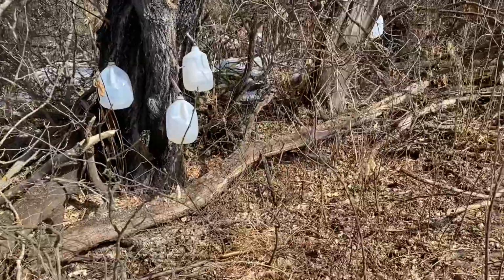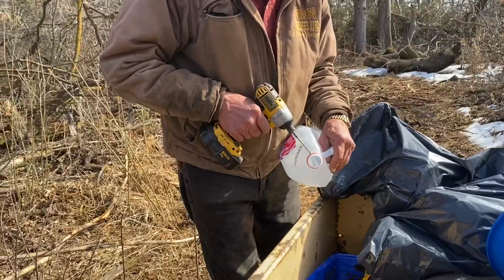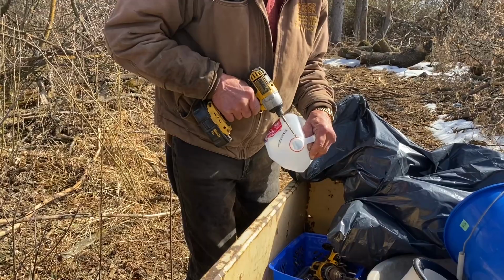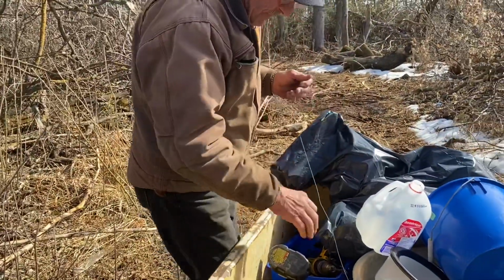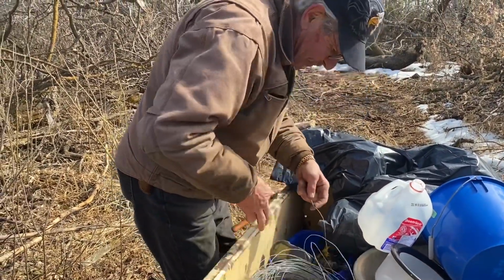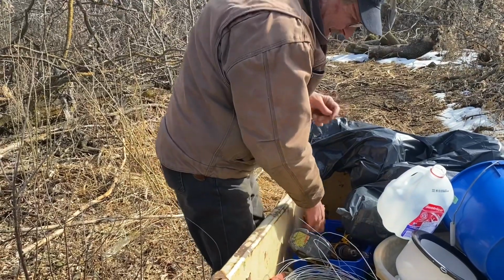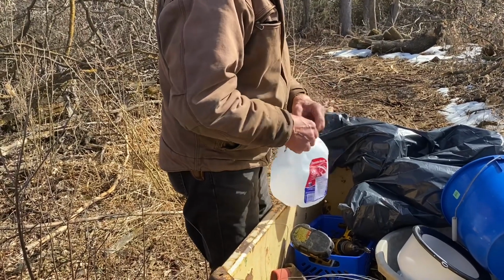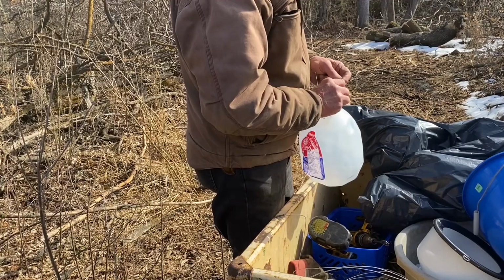So this tree with the multiple taps on it will be coming down this year because the windstorm took most of it. So Ron's getting the jug ready for wire that he can attach it to the tap with. Those are recycled jugs. We went and picked them up and disinfected them, and now we'll collect sap with them. Our intention this year is to wash the jugs at the end of the season and possibly use them for another season. This plastic is made though to be biodegradable, so it doesn't always stand up. It gets pretty brittle. So we'll see how that works.